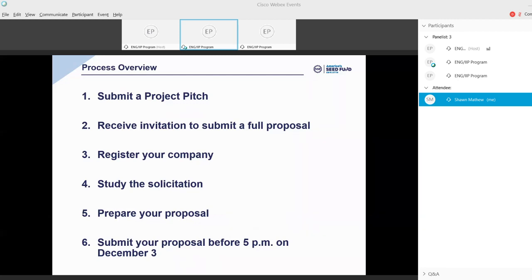There are 4 registrations, and I will refer to them briefly. While you are registering your company, and some of those processes may take a few weeks, we encourage you to study the solicitation, because everything that you need to know is provided in the solicitation. After studying the solicitation, you prepare your proposal, and then you submit it anytime you are ready, but definitely before 5 p.m.